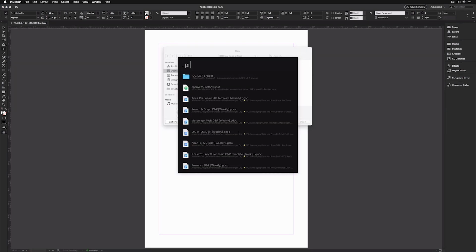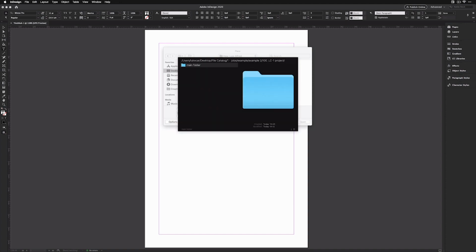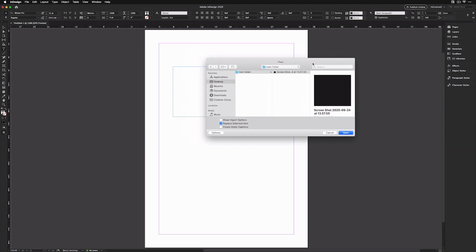I'm going to navigate to my project folder, and to browse within Alfred, all I have to do is push right. And then now there's a little file example here. I'm going to go to main folder, and then what I can do is drag it here so you can see that it did the same thing. So, three ways to get some files that you just navigated to into a new program's file dialog.